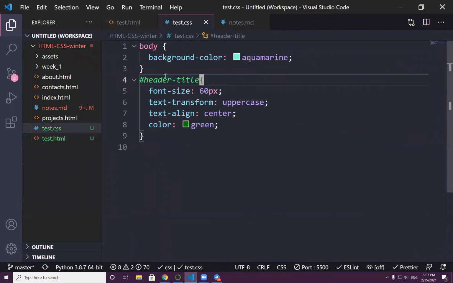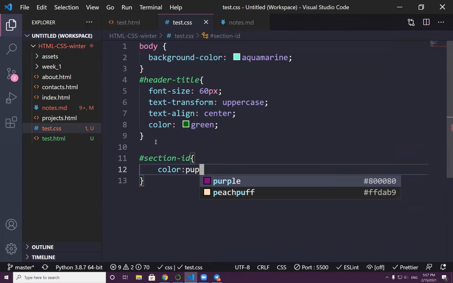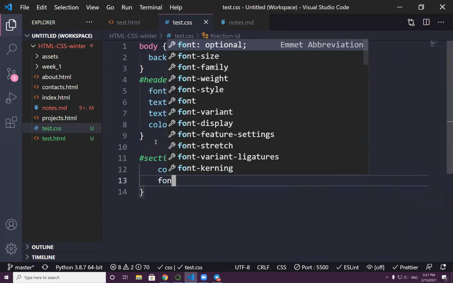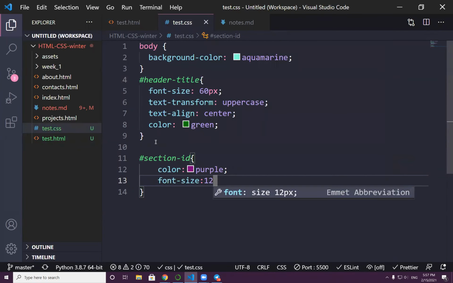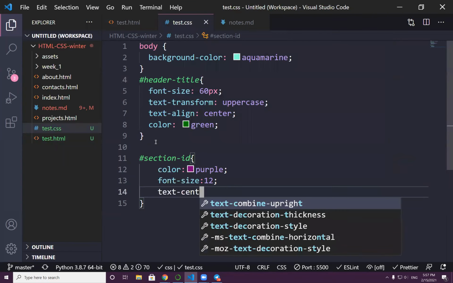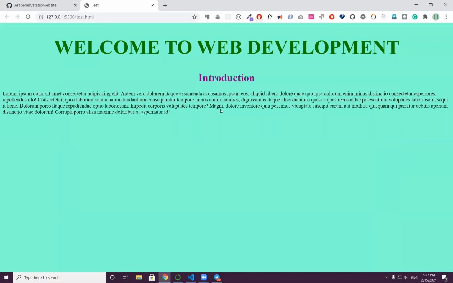Then I can give ID section ID, color purple, and font size 12, text align center. As you can see, now we changed it.